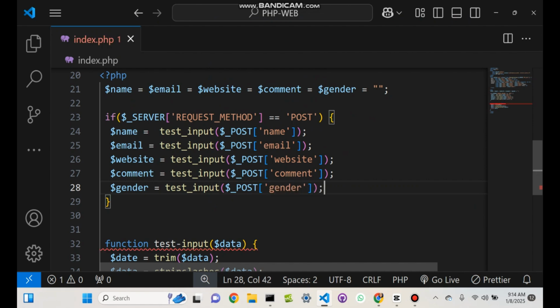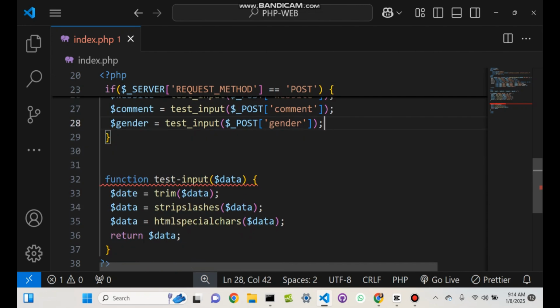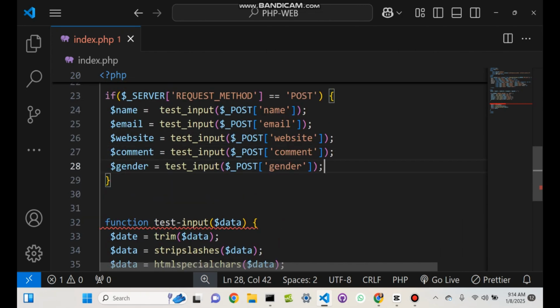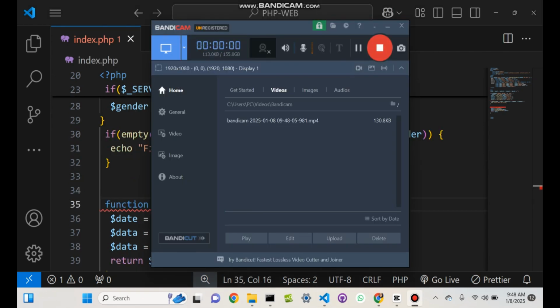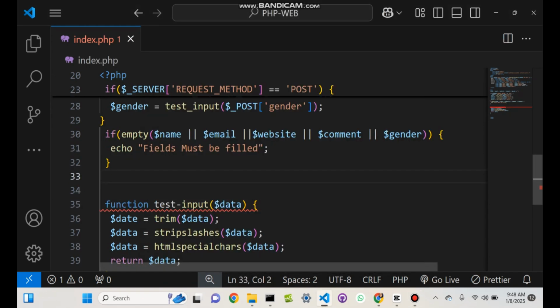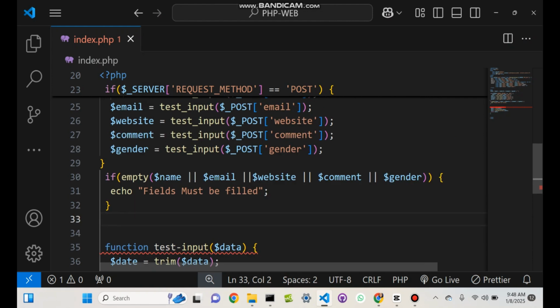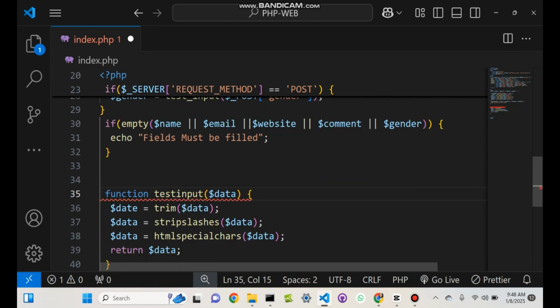Now we're receiving an error. The error we are receiving is because of this one. As you can see, the function should be test underscore input, but here we had put a minus.